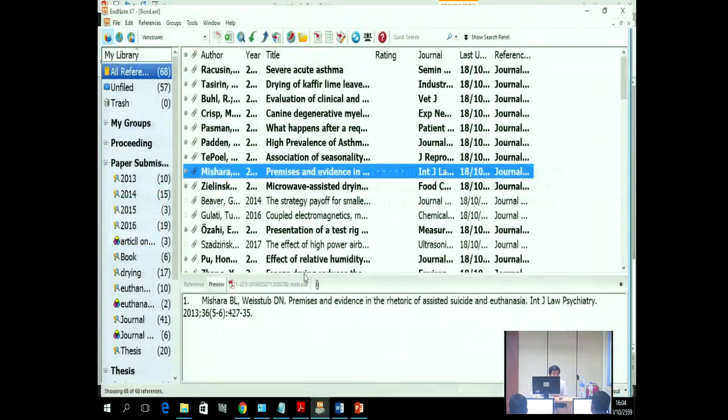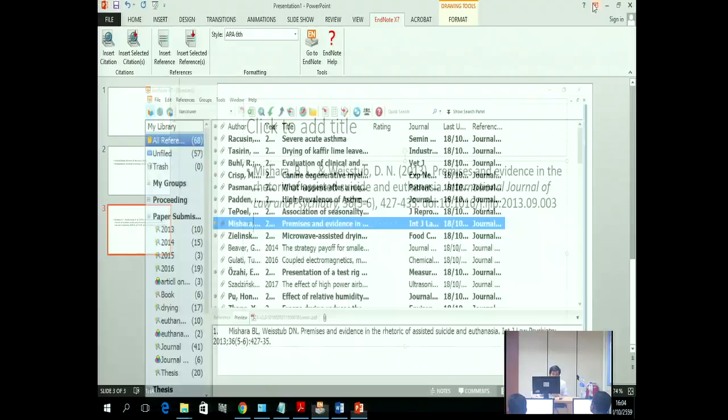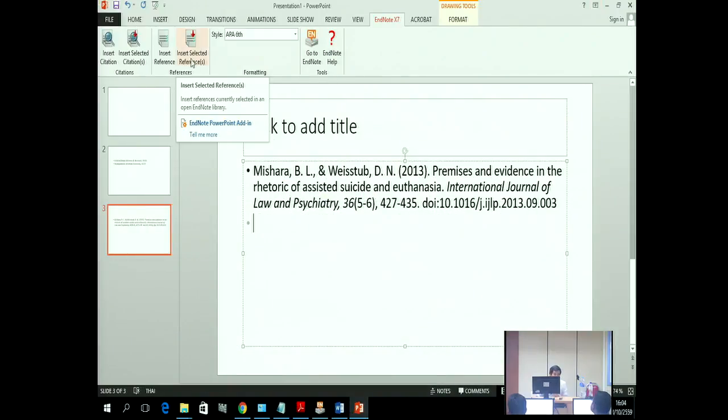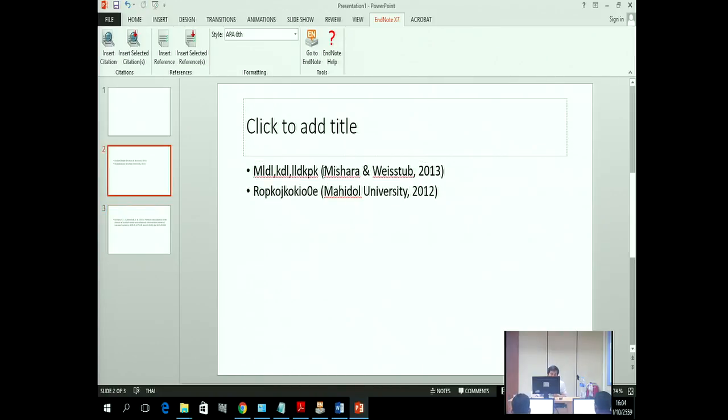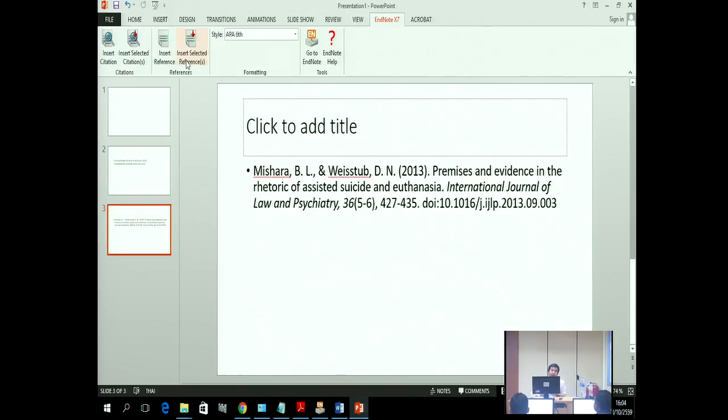So you select from the EndNote and go back and click on insert selected reference. The idea is the same, but the format is different. You look at that. See it? You understand it? This one we call citation. Last slide we call references.